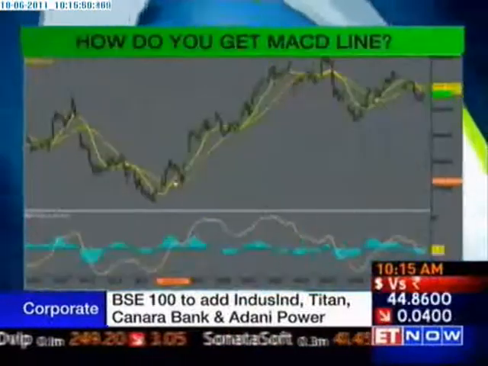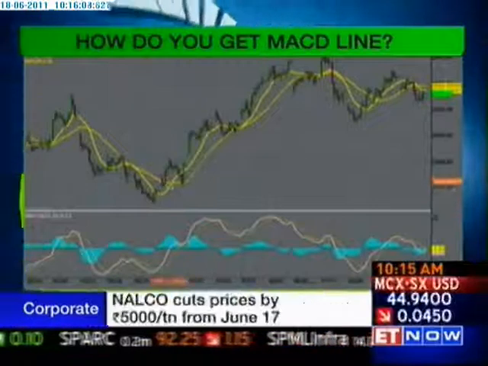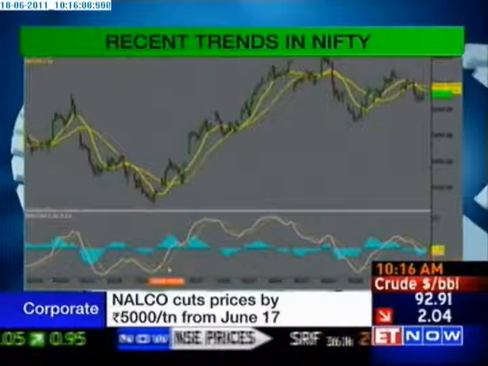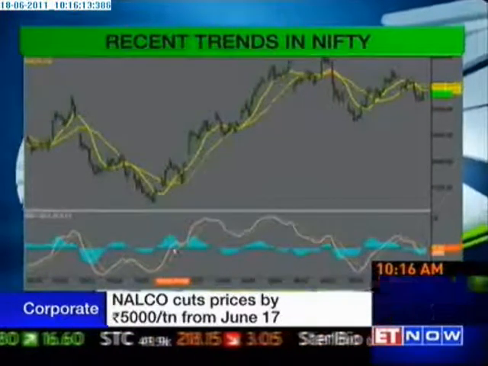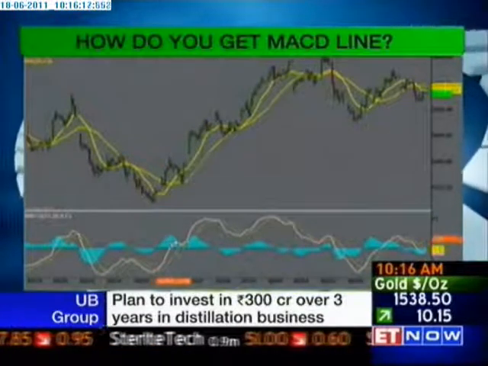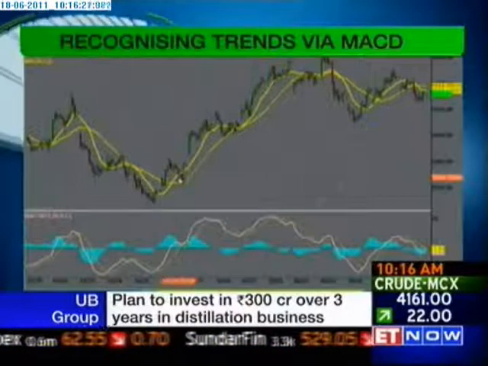Yeah, that's right. What we will see here, in this particular chart where I have shown both the 12 and 26 moving averages, is first the crossover of the price over the moving average. The second signal is the crossover of the moving average over the moving average, and that is where you will get your MACD signal exceeding the level of 0. See, MACD is the difference between two moving averages, the short term over the long term, and when the short term moves over the long term, that's a signal of an uptrend in the offing.